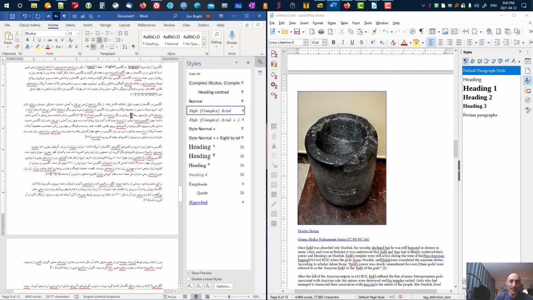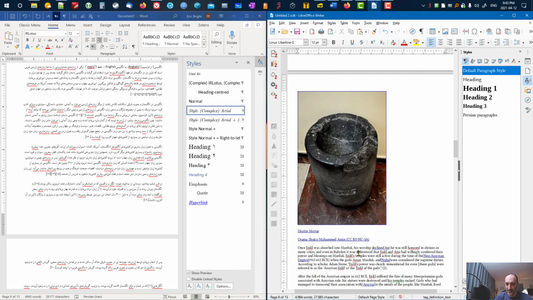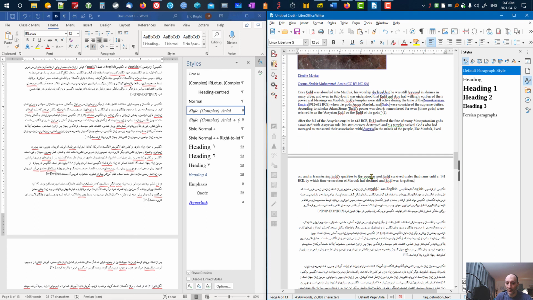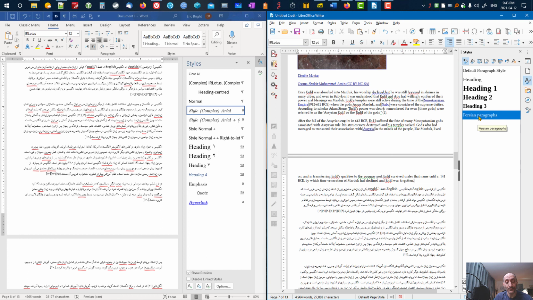When you click on a paragraph, it should show you the paragraph style that is applied to that paragraph, like this. So for example, when I'm clicking on this paragraph, it shows me the paragraph style that is default. When I click here, it shows me the paragraph style that is Persian.